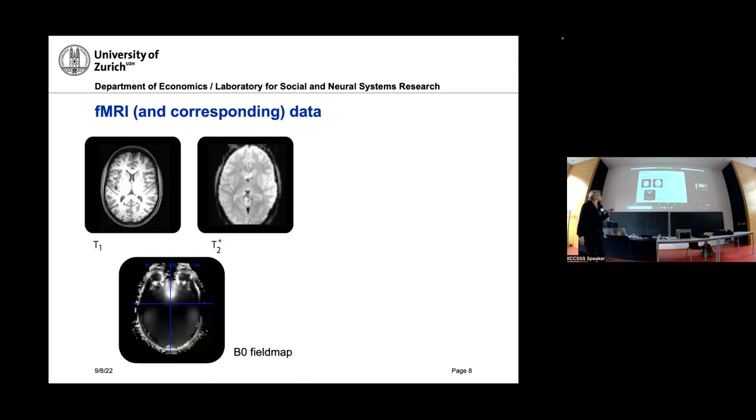Then you're inside a scanner with this round bore, and this is a very sensitive thing. There's a magnetic field in there, and magnetic fields are somewhat sensitive. So if there's something either in the scanner itself or inside you, like a retainer or some metal, the whole field is distorted. So what you acquire in addition is a B0 field map, which measures how stable my field is. This we also have to take into account.